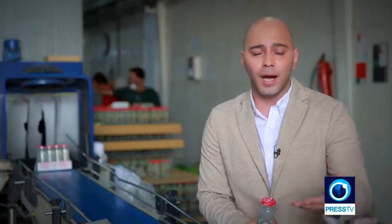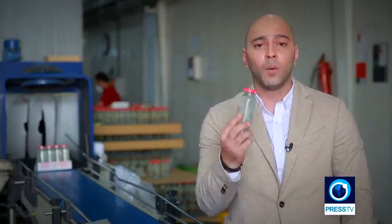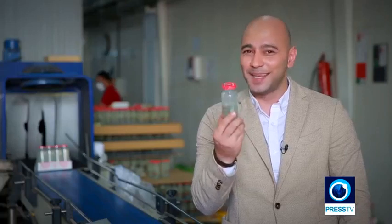Anyway, the products that are made in this company are not limited to rose water or rose oil, but they also include some other herbal distillates or floral waters, if you wish, such as orange blossom water or mint water, to just name a few. They also make a wide variety of different drinks with these waters. I'm holding in my hand one such drink, and I'm gonna have a sip of it.